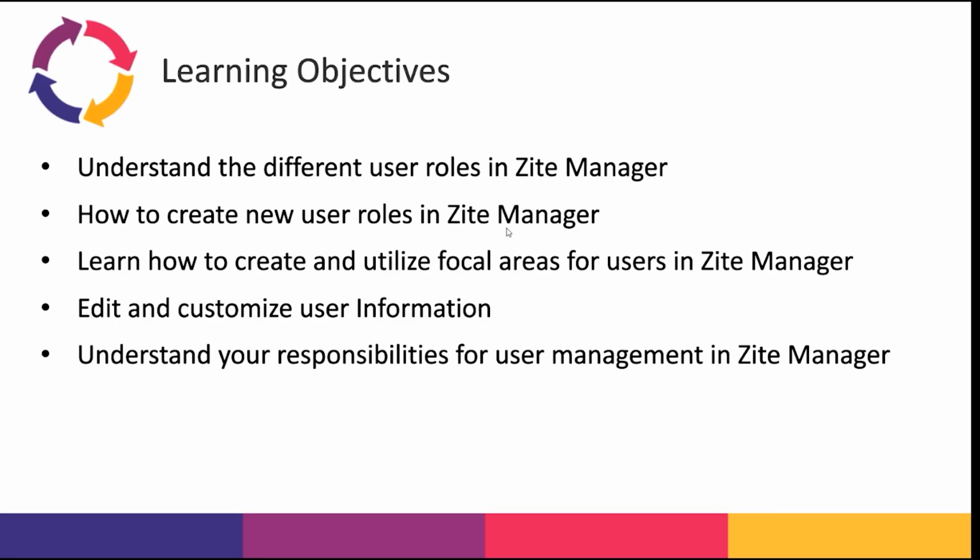Okay, so learning objectives for today: we're going to look at understanding the different user roles in Zeit Manager. We're going to look at how to create new user roles in Zeit. We're going to look at a specific feature called focal areas, which exists under the reviewer role in Zeit Manager, how to edit and customize user information, and finally, understanding responsibilities for user management in the software, in the program, as an IM or as a PM even.